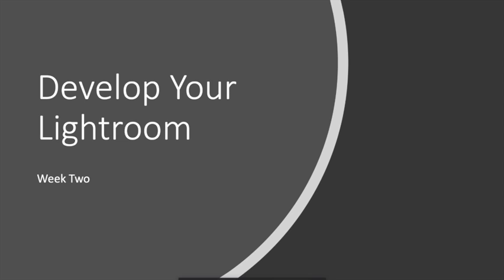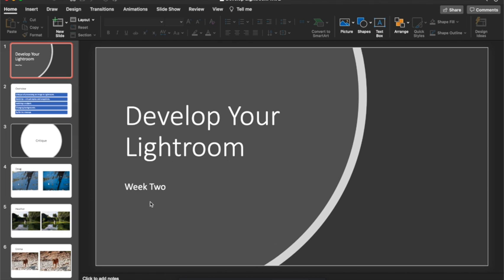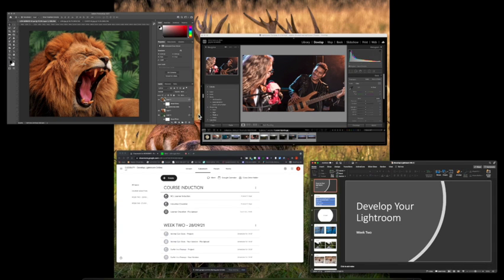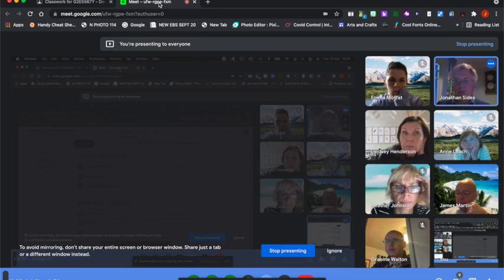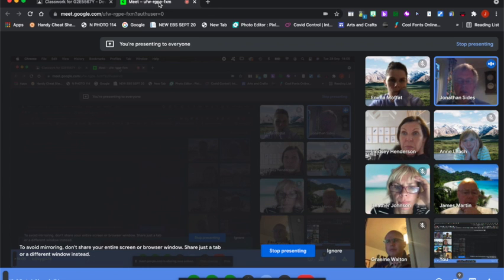Okay. So working in that way, we're starting this integration between Lightroom and Photoshop, working between the two. What did you notice after you'd completed the Photoshop work and you went to File and Save, or Command or Control and S? What did you notice about the file? Maybe you didn't notice anything. It ends up in Lightroom and you get an extra file. What sort of file is it when it ends up in Lightroom? Was it a TIFF? Possibly a TIFF file. Yeah, it's a TIFF.